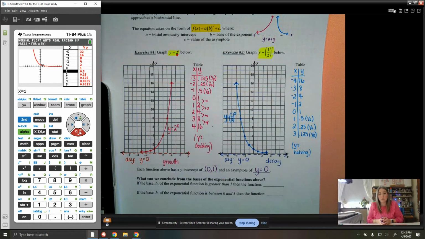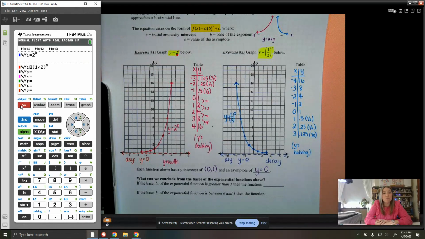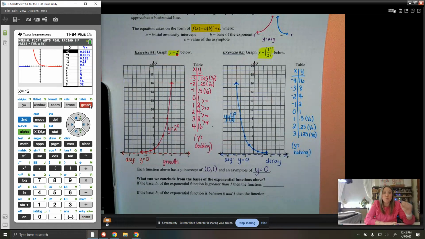Okay. That's because we used the most basic exponential growth and exponential decay functions. And in fact, if you go back to y equals, and you notice your cursor is right on the 2 in y1, arrow left, so you're on the equal sign, and press enter so that it's highlighted. Now both of these functions are going to show up on your graph. So if you press second in graph, you can see them both at the same time.